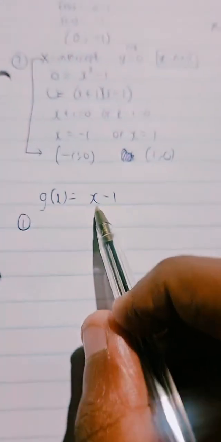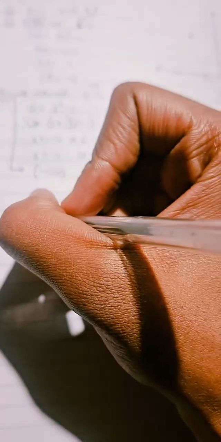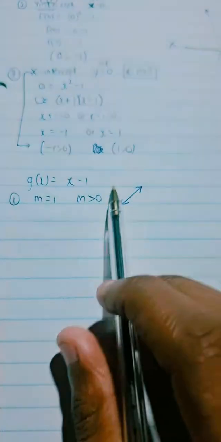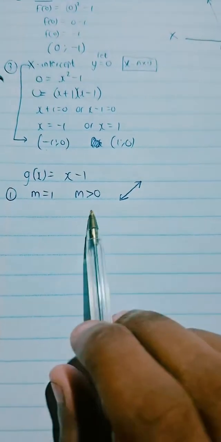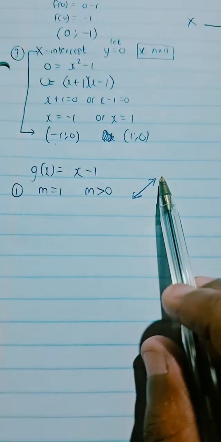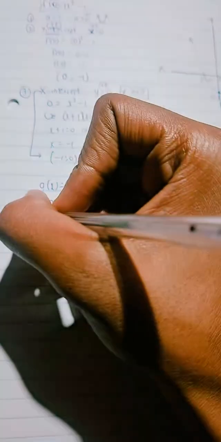All right. So once again, point 1, look at the coefficient of x. M is equal to 1. What does that mean? It means m is greater than 0. If m is greater than 0, that means our straight line function, we are expecting an increasing function. That is the expected shape or the direction of the function, since m is equal to 1. And obviously positive means an increasing function.